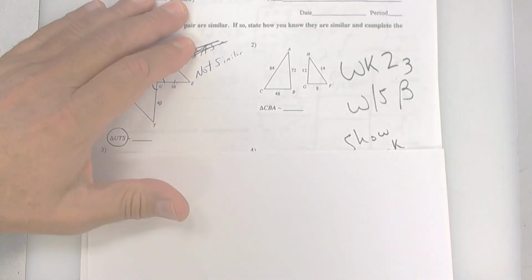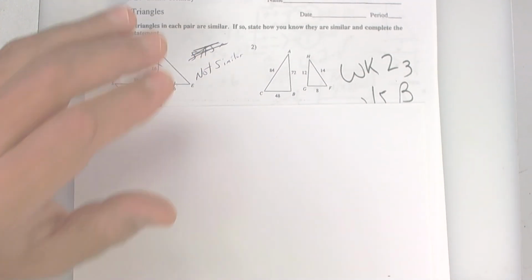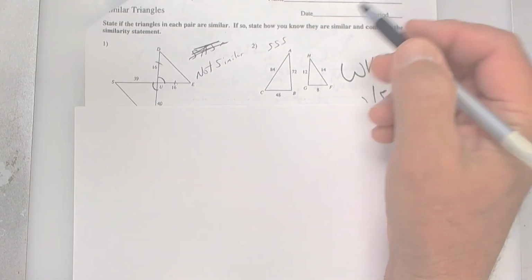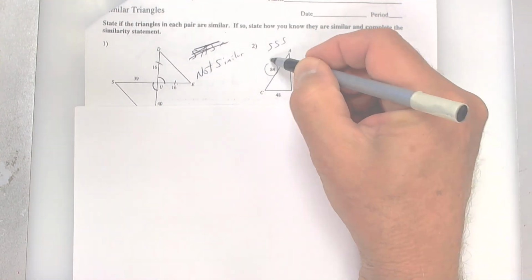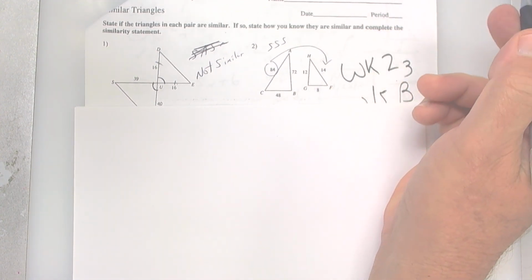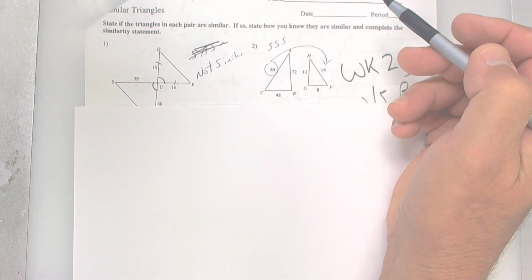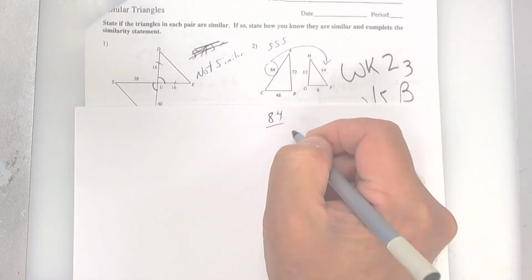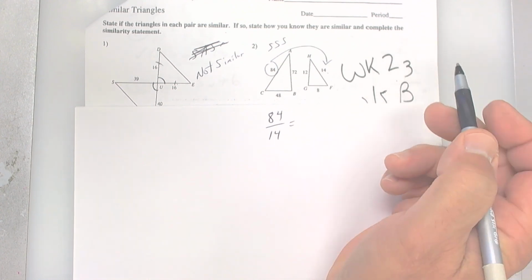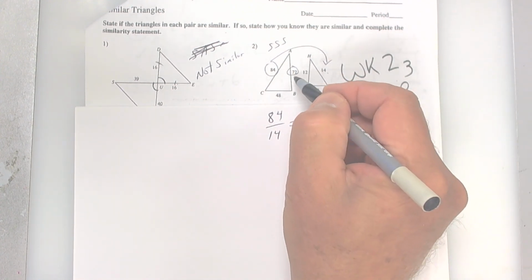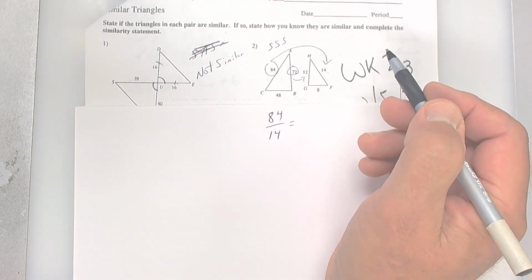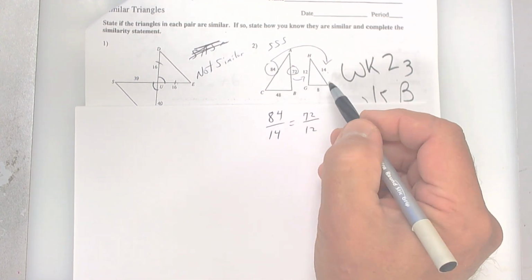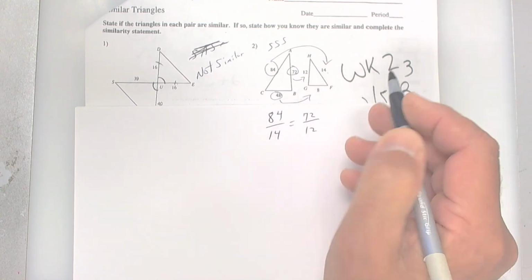In order for this to work, you got to match up the sides, and you're shooting for side, side, side similarity. So this slant, 84, I'm going to put over the slant. Okay? And by the way, 84 is the biggest and 14 is the biggest. So I put 84 over 14, and then I go to 72 and 12. That's in the middle. Okay, so put 72 and 12. Okay, and then the smallest one is 48 and 8.